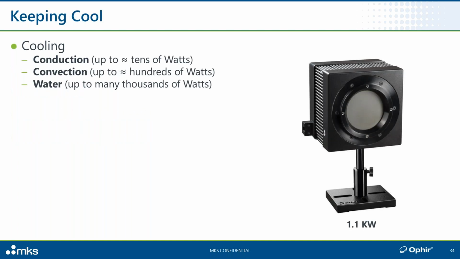Cooling. I mentioned before that for powers above a couple hundred watts, usually fan cooling gets dropped and we go to water cooling. Here you see a fan-cooled sensor for just over a kilowatt. This is an Ophir sensor. As far as I know, it's the only fan-cooled sensor for that kind of power range, but usually for those power levels, water cooling is the method of choice.